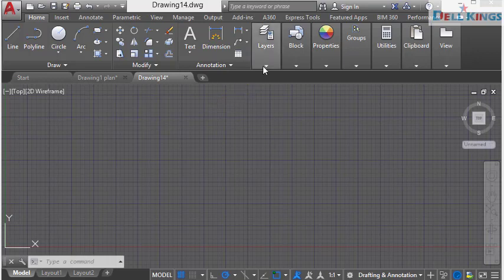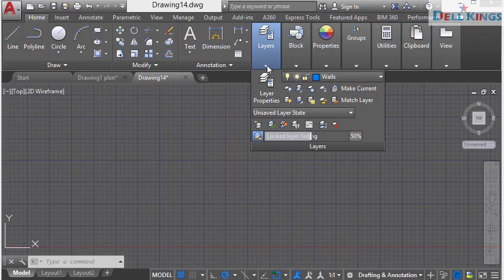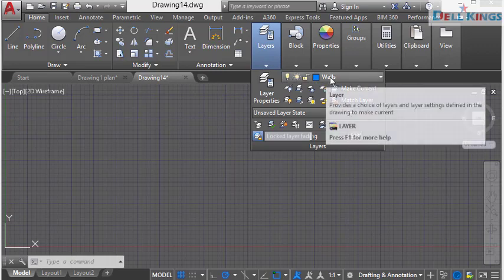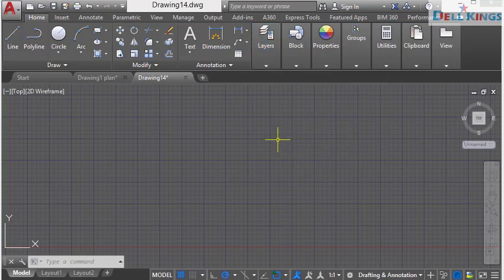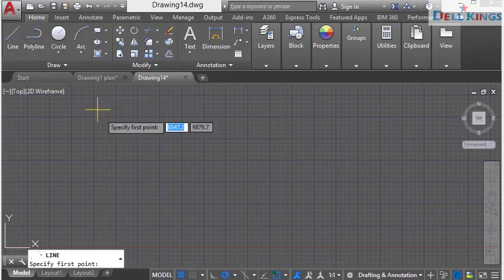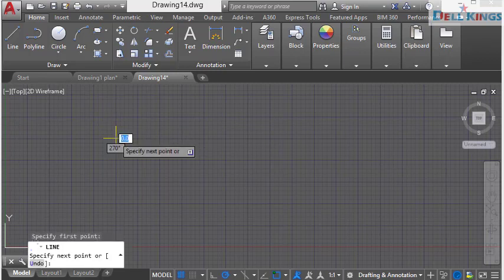So before I start drawing, I need to come back to layer, and from here I will choose walls, because I'm starting with the walls first. Once I pick walls, I will pick the line tool from here, and at any point, let's see here, I'm going to start here.